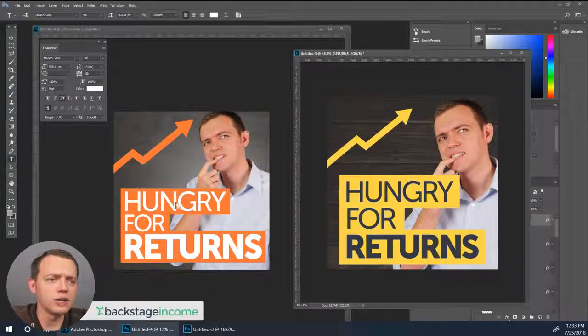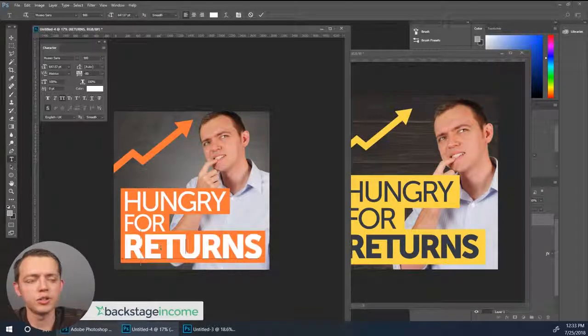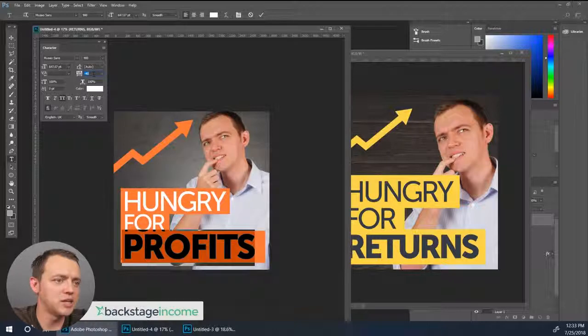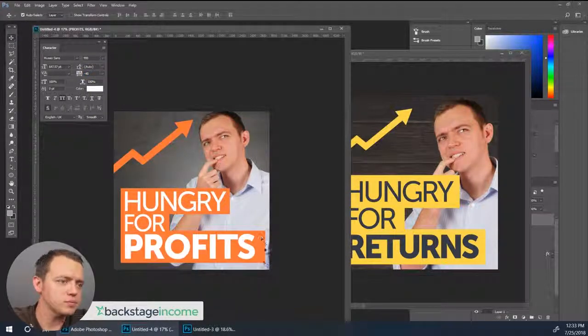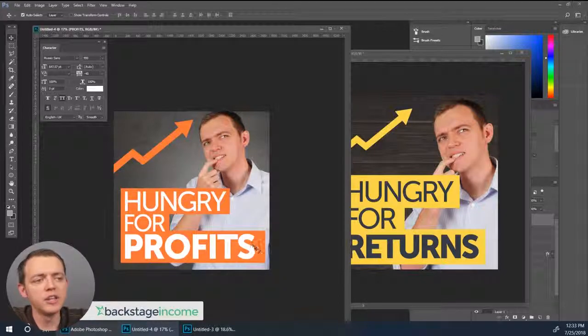One of the things I don't like to do is to create fancy fonts, so I always keep things simple, and I'll just change the weight of those fonts. And you can see how that plays out really well here in our situation. Of course, if you change the text from returns to profits, which you could do, and maybe it doesn't take up enough space, you could stretch the letter area right there, and that can give you a little bit more room to really fill that space, and make a few little adjustments there as well.